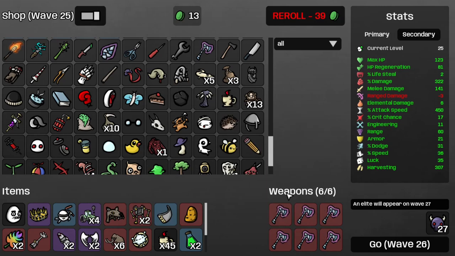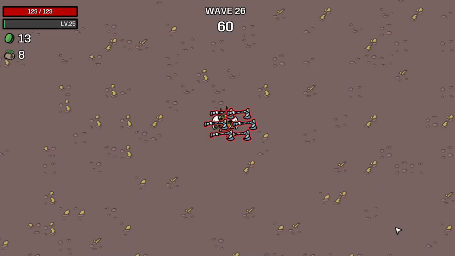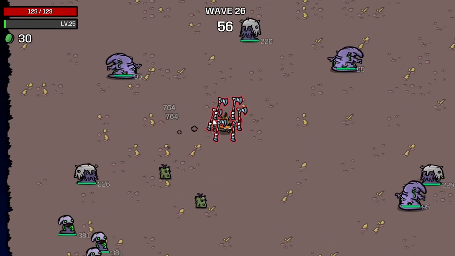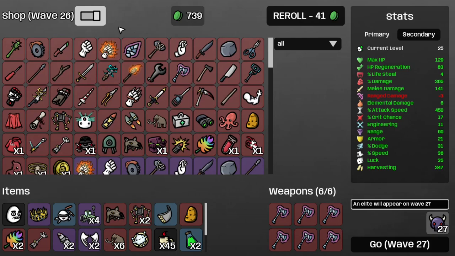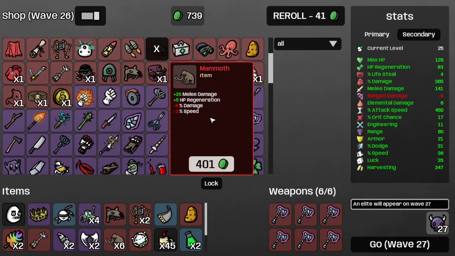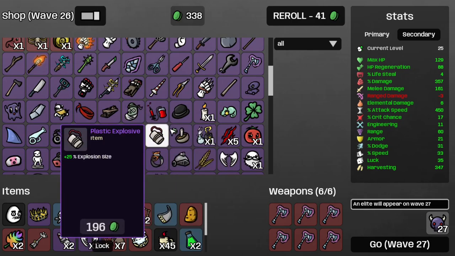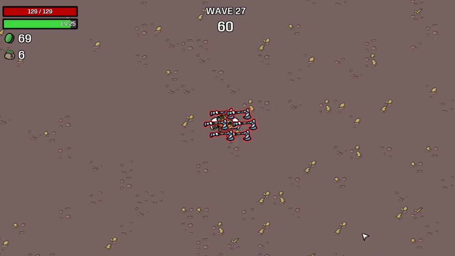And now we have 45 coffee. And 0.33 seconds on the ghost axe's cooldown. And this is what that looks like. So that's neat. And that's 2026. Okay, there's another elite, so let's grab a mammoth. And then some speed. And I think that should do it for wave 27.